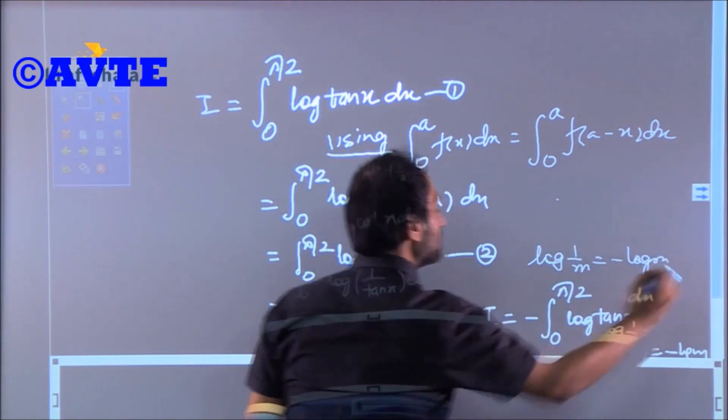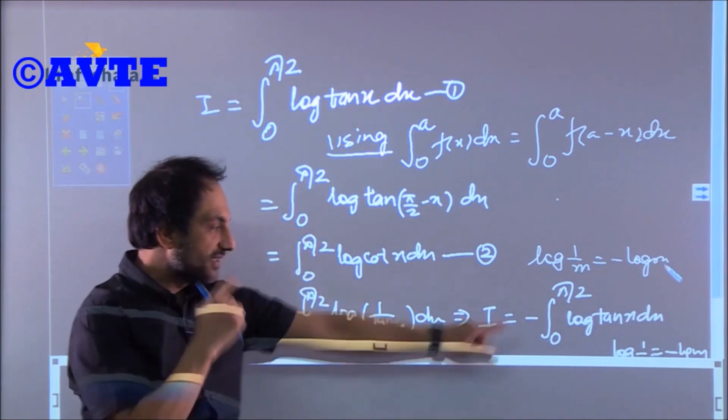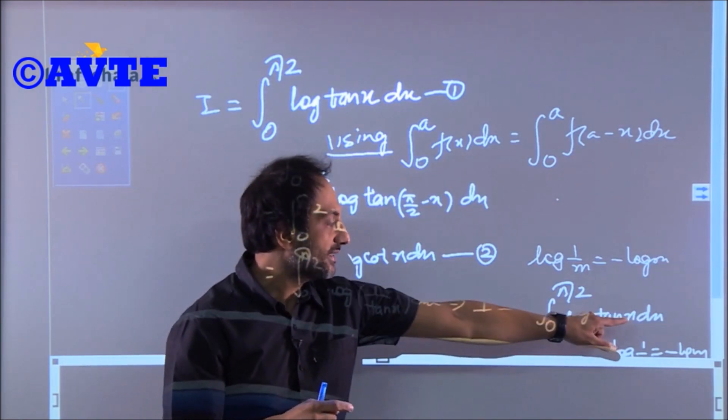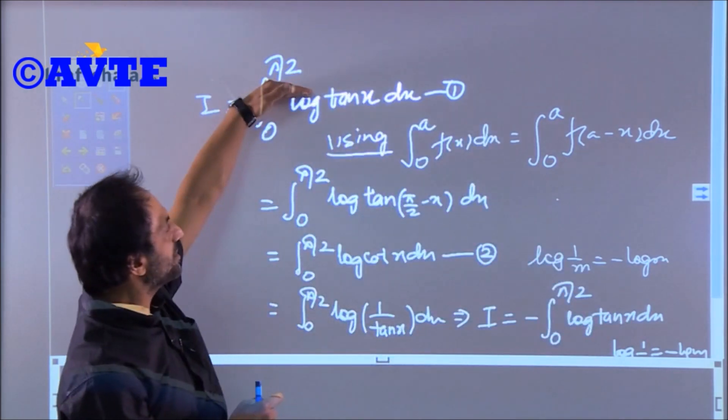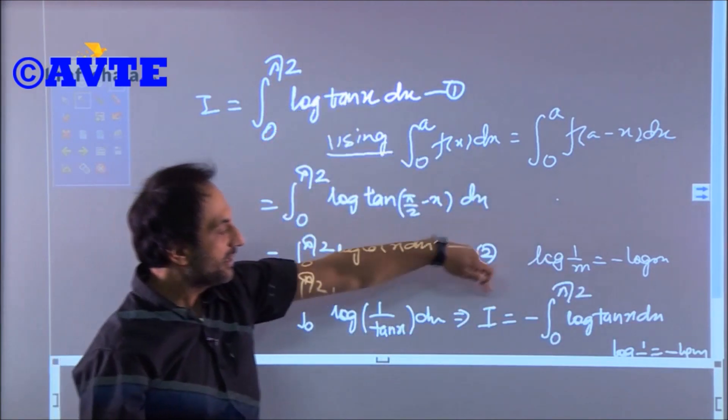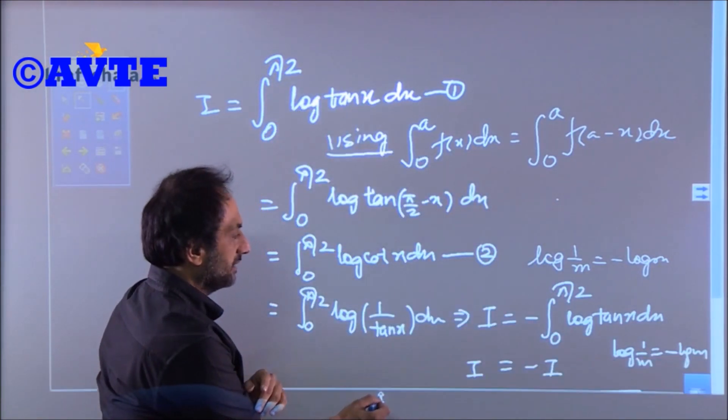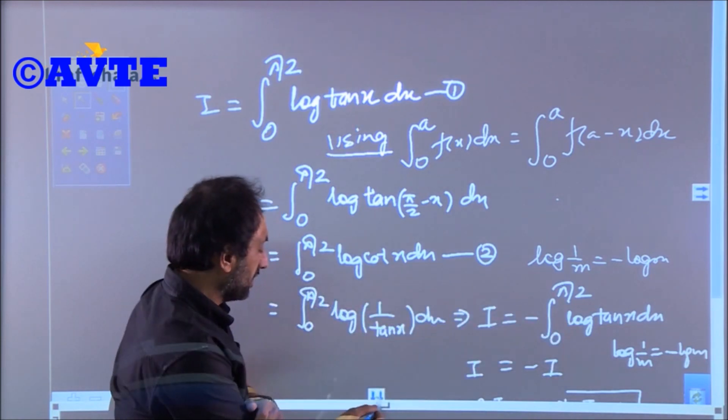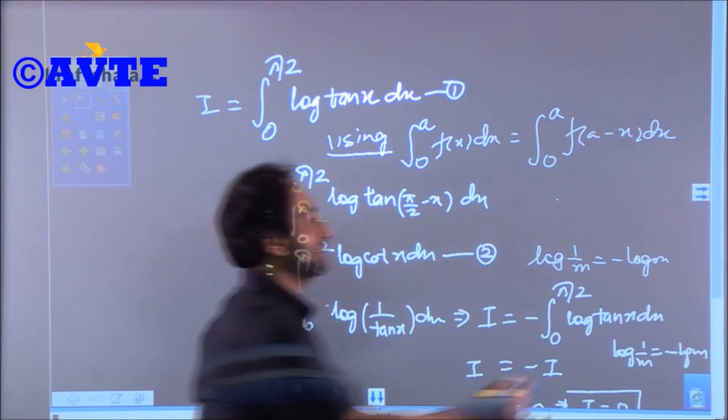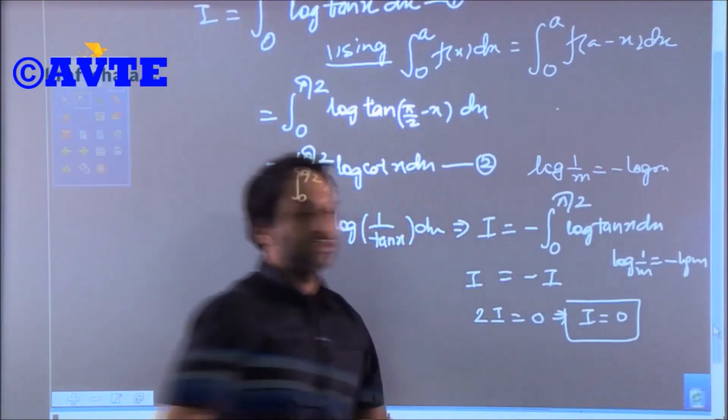And what is this? This is the original question, so we are back to the question. So I = -I. I have written that property again: I = -I, hence the answer turns to zero.